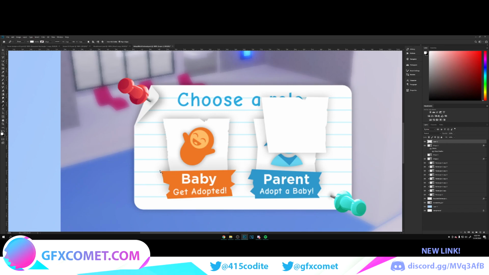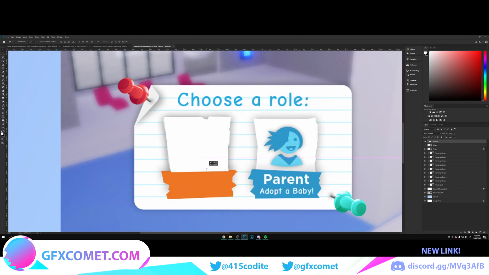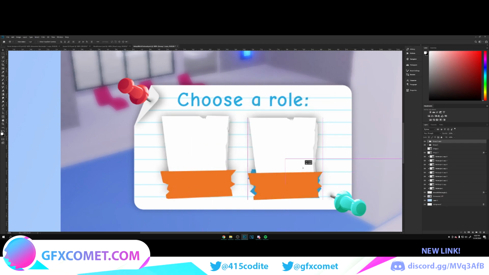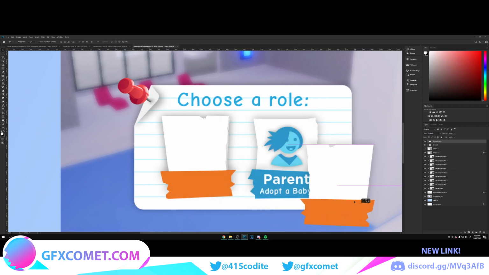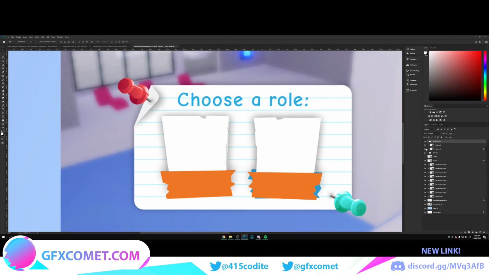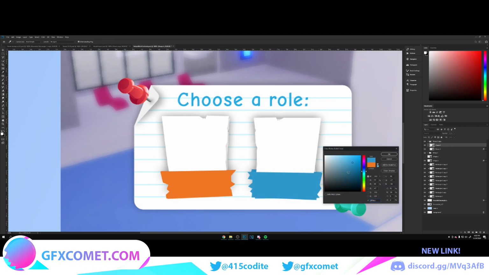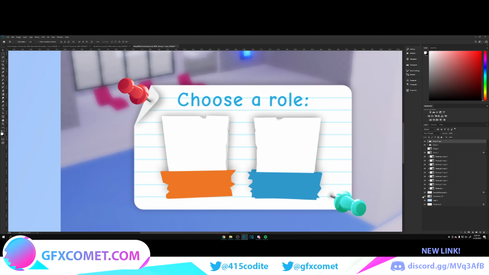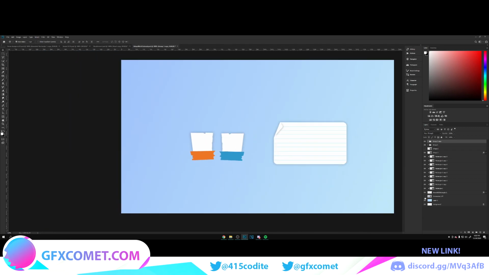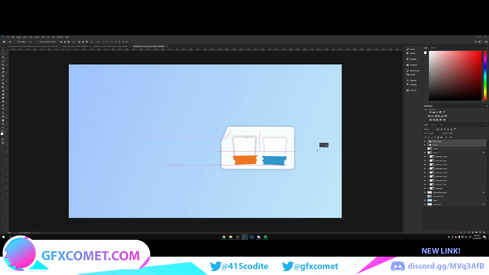Make a new layer, and we're also gonna create this right here. So there we go, and let's go up here. Looks good. Let's change the color, orange, and we're just gonna place it right here. Right. So this one is as it should be. Let's copy and paste. You could just flip these around, I guess, but I'm gonna take this and change the color to the same blue. Alright, and let's turn this off. Okay, so we got these two.